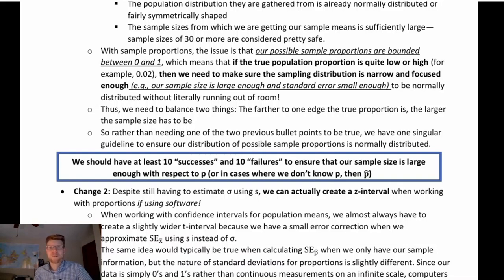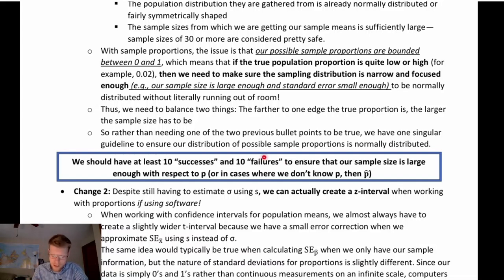If I only have 2 out of 20 successes, that doesn't work. I'm probably too close to the edge because the sample size isn't very big. So if my sample size is large enough, then I'm probably far enough away that I have a precise enough distribution of possible p hats that I can use that normality assumption.